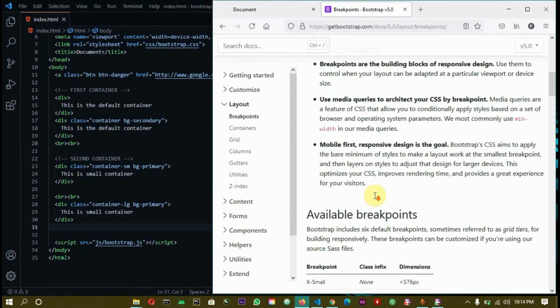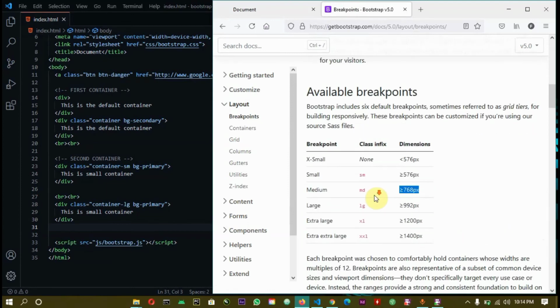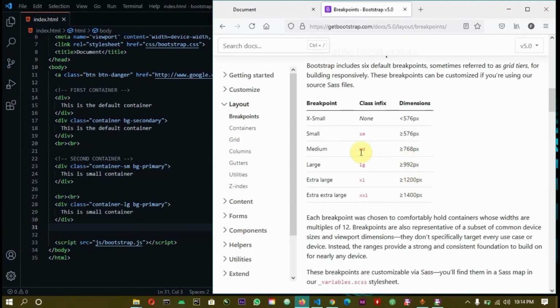Now I'm going to explain the breakpoint clearly so you get it very well. Once you specify this class as MD, what you're saying is that when it reaches 768 pixels or below, that means when it is less than this, take the 100% full width.